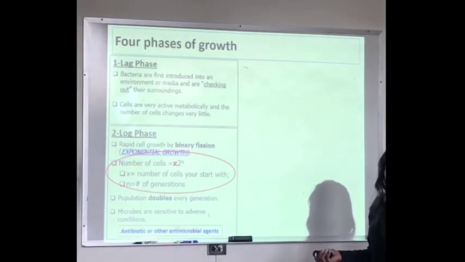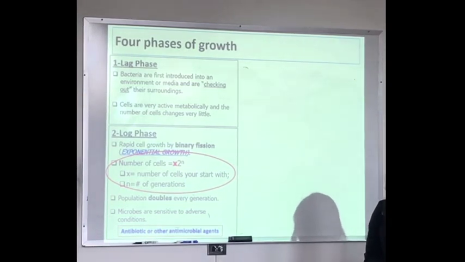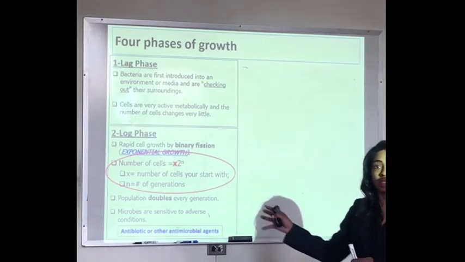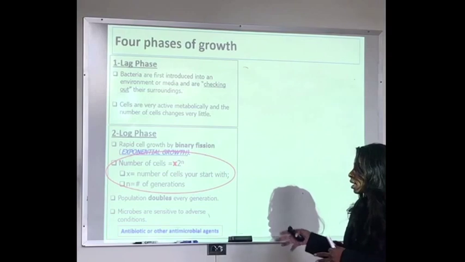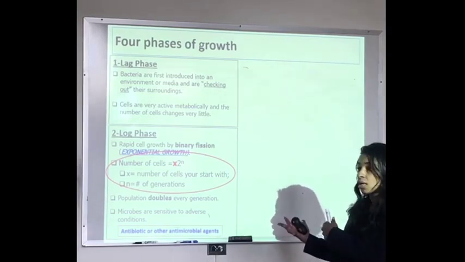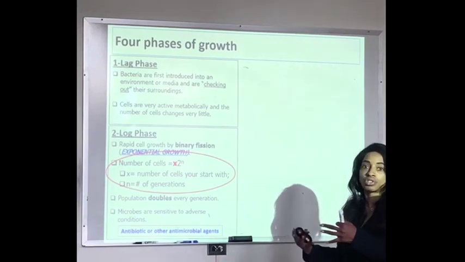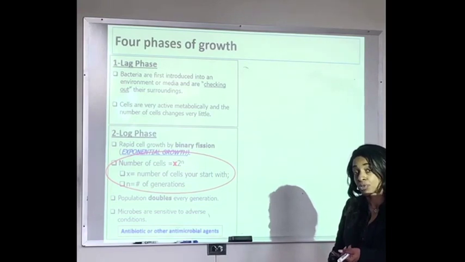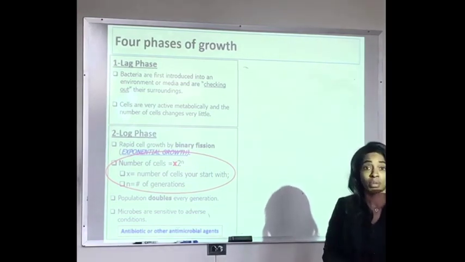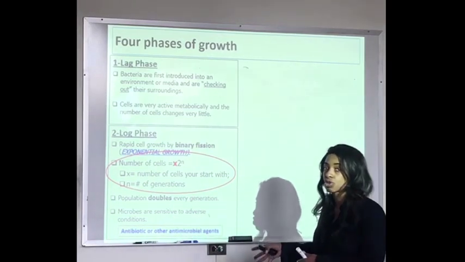If you add any antibiotics, inhibitors, any drugs that can harm their growth, this is the time that it's most effective. So if you're taking an antibiotic, it usually will target the cell as they're dividing, and it will block them from making structures for the new cell, as far as maybe the peptidoglycan cell wall, making the plasma membrane, making ribosomes. This is when it will target those structures as they're building them back up for each new cell that they're making every time they double.